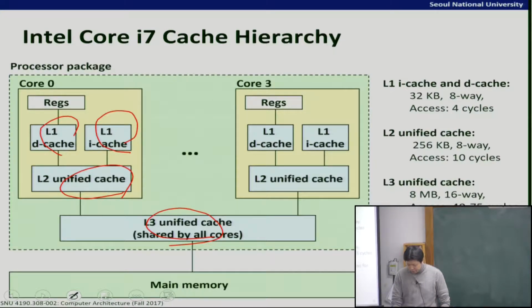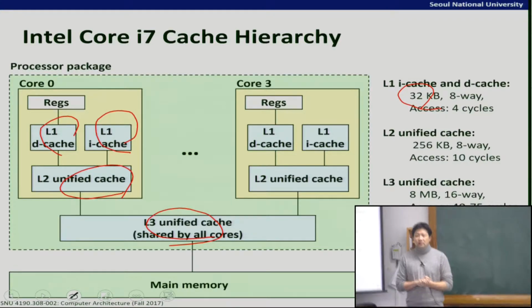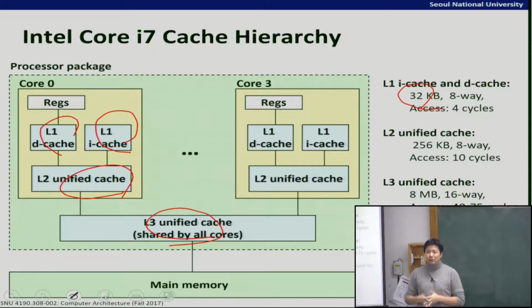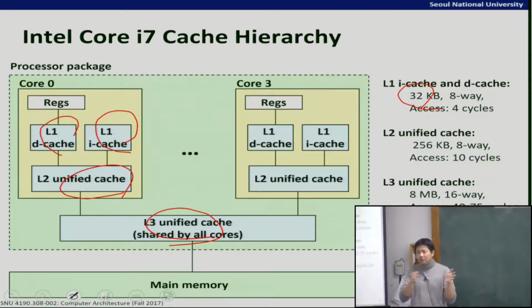So the L1 cache is 32 kilobytes in size, an 8-way set associative cache, and it takes 4 cycles to access. It takes multiple cycles to access the cache because this processor runs at a very high clock frequency, in the 3 to 4 gigahertz range, right? So the cache access itself is pipelined. It takes 4 cycles to finish a single access, but multiple accesses are pipelined. So there are multiple instruction fetches and data fetches going on at the same time.